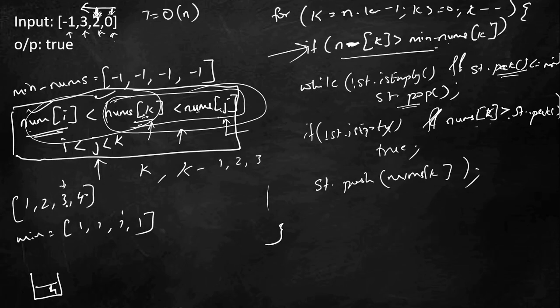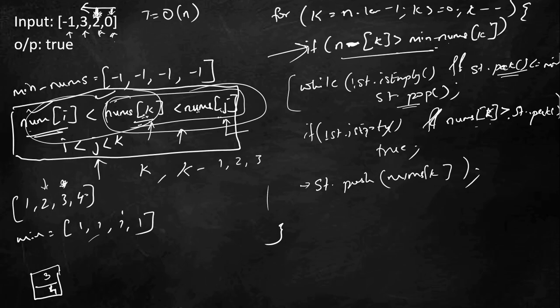Okay. So it will check whether my current pointer value is greater than the min value, yes, so the if condition is satisfied. Now it will check in the while loop whether stack.peek is less than min. Stack.peek is 4, and 4 is not less than min, so this while condition will not be executed. In the if condition, it will check whether nums of k, which is 3, is greater than stack.peek, 3 is greater than 4, no. So it will push this number 3 into the stack.